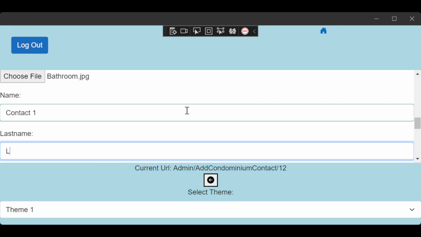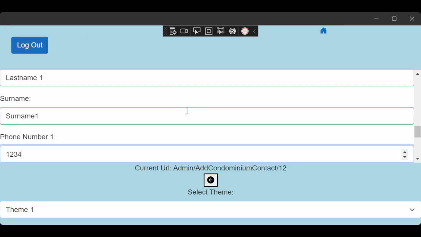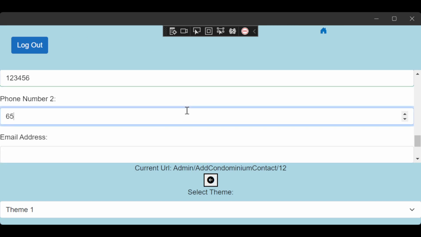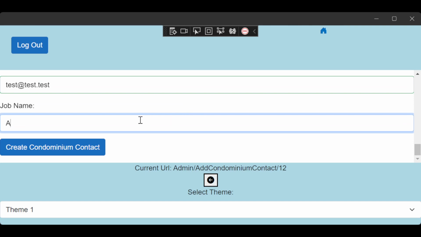Contact one, last name one, surname one, 1, 2, 3, 4, 5, 6, 6, 5, 4, 3, 2, 1, test at test.test or whatever I want to put in there. And let's say something like manager in there.